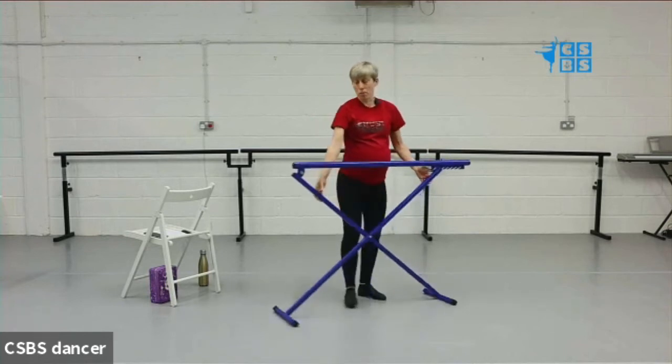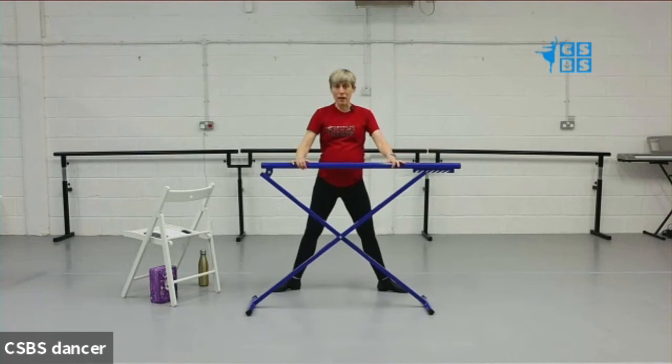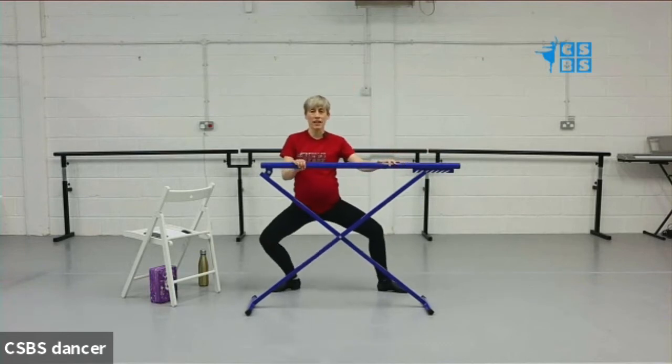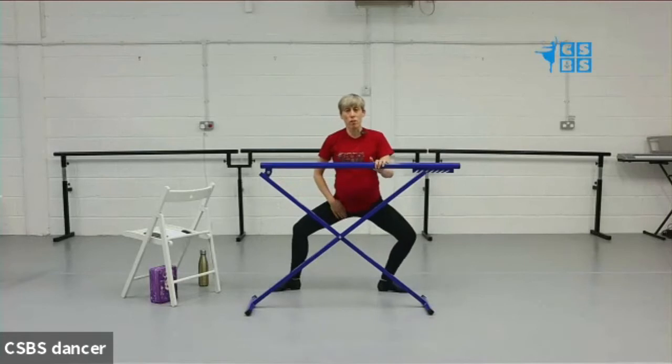Going to face your bar. Again, these can be done without a bar if you wish. You can be as high or low as you wish. A really wide second position. Into a plie and a little rock side to side. So you're pushing over to stretch the bottom of your calf, and it'll also stretch up here.